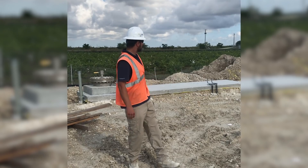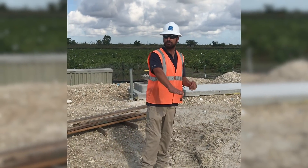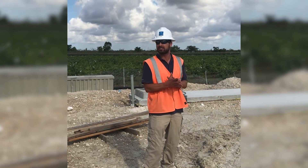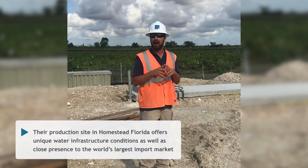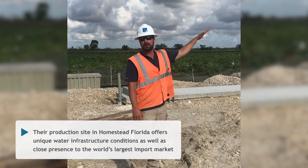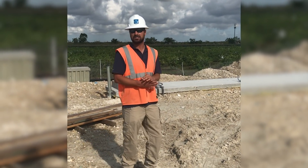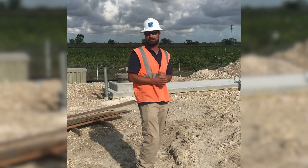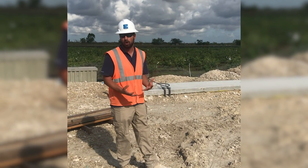When you go down this well here, UF1, the bottom of the hole is 1,300 feet. We have casing set at 1,170, and this is 2.7 PPT — brackish water. We have another well about 150 meters to the north, MF4. That one goes down 2,050 feet, casing set around 1,735, and that's 35 PPT.